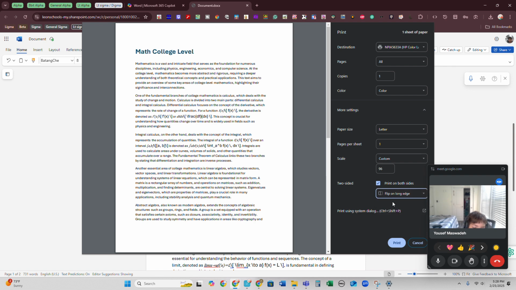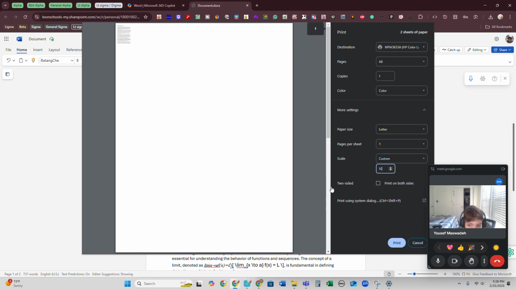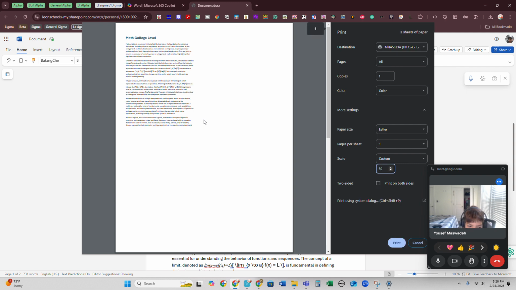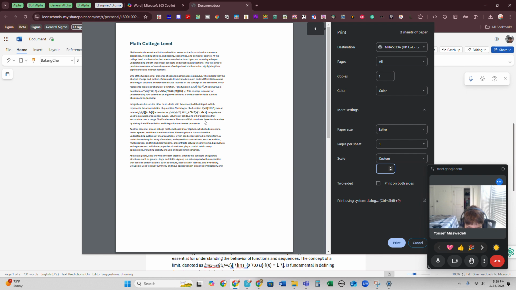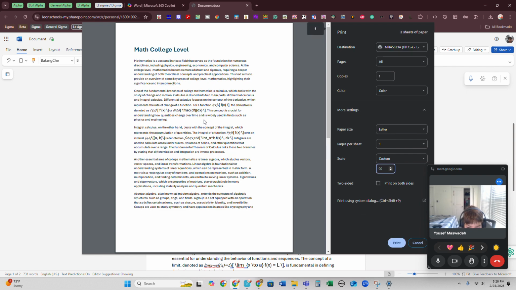We want the font scale to be 10. Oh wait, that's too small. We want it to be 50. I haven't done this yet. Do 70. It's going to be 80. 90.